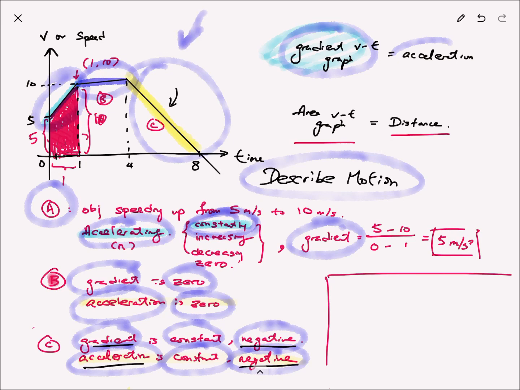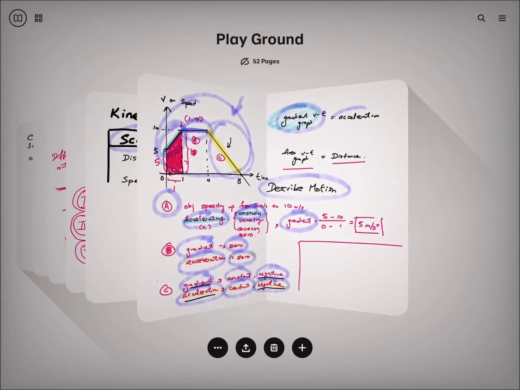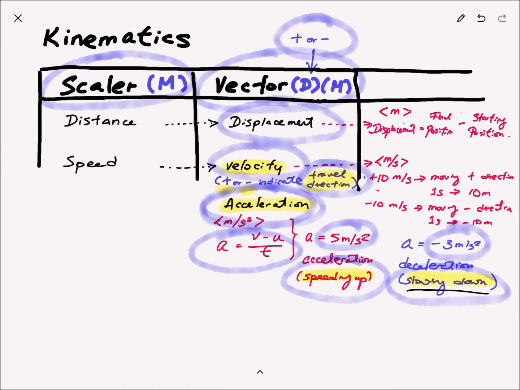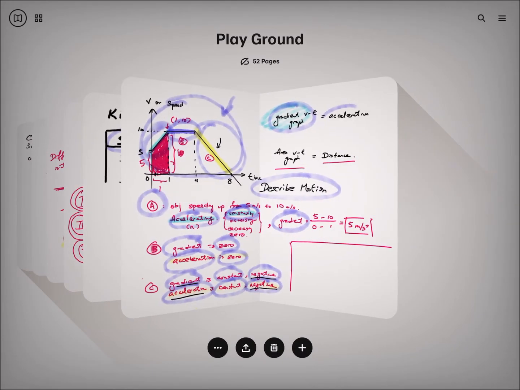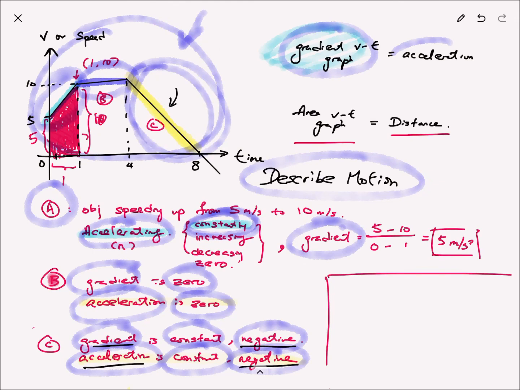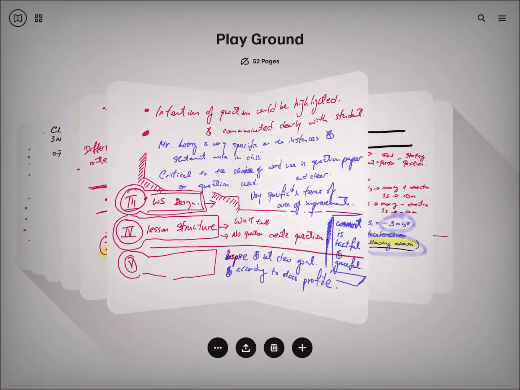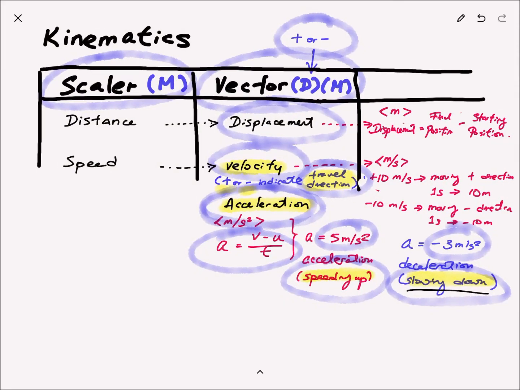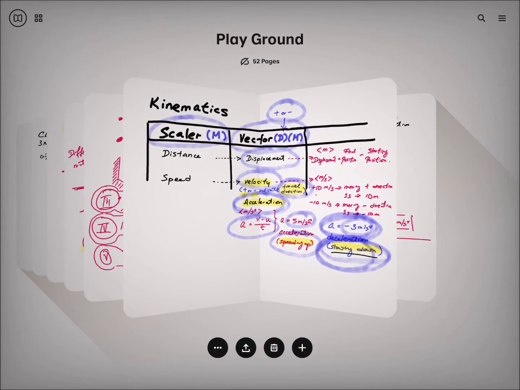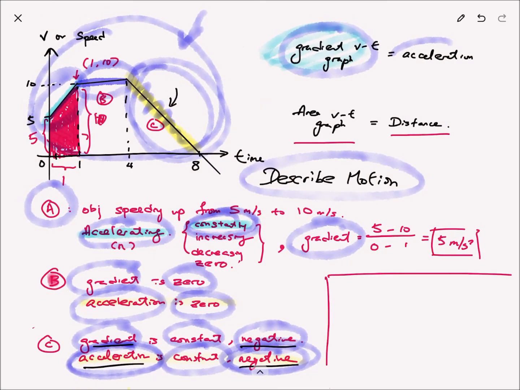And then after that, I highlighted to you that if you look at this entire graph, the V is positive. So remember, velocity plus and minus shows you the travel direction. Even though the slope is downwards, it doesn't mean that the object is returning to its original position. A slope that is downward is trying to tell you that acceleration is negative. This means that the object is basically slowing down. That's all. It doesn't tell you whether it is going backwards or not. So just remember that.